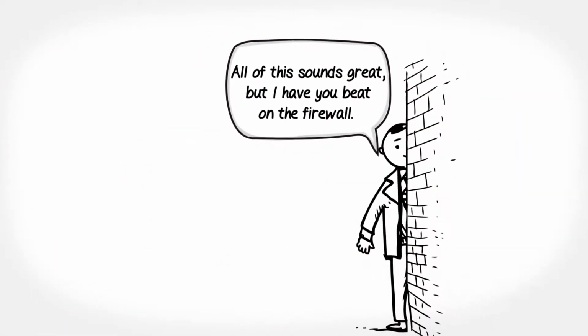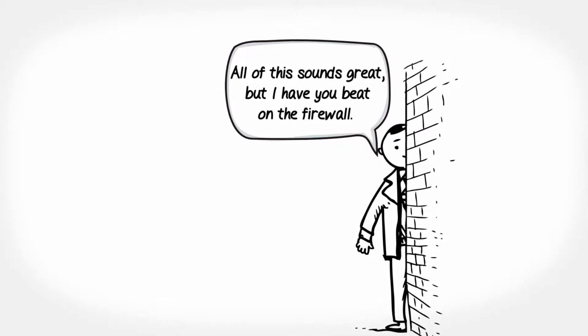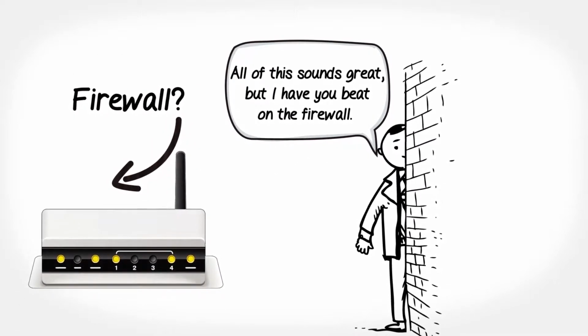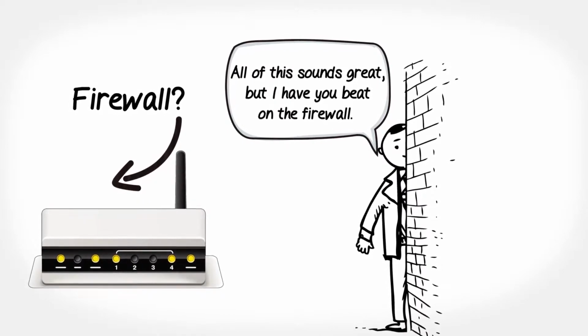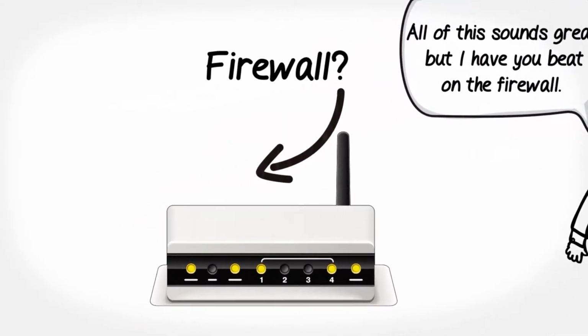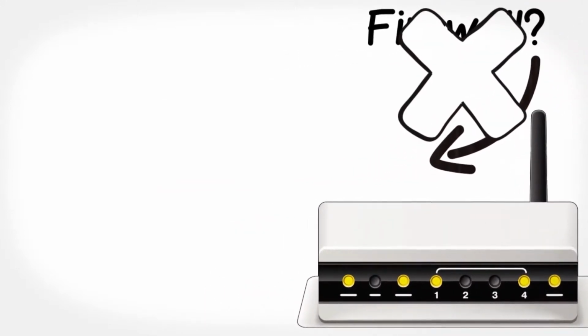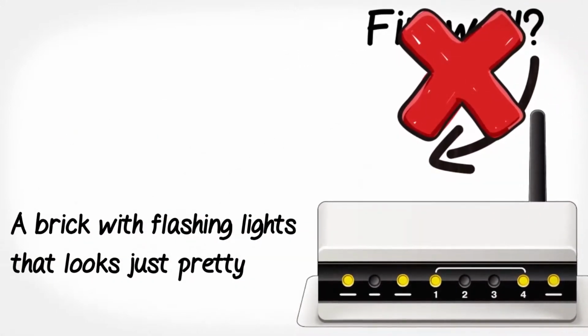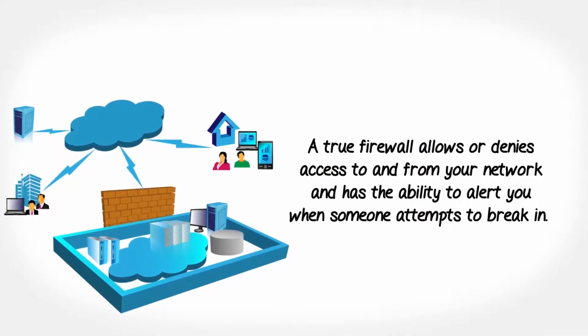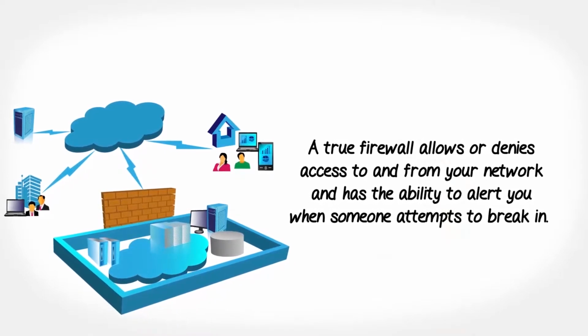All of this sounds great, but I have you beat on the firewall. My internet provider gave me this really flashy looking modem and told me that it was a firewall. Actually, your internet provider just gave you a brick with flashing lights that just looks pretty. A true firewall allows or denies access to and from your network and has the ability to alert you when someone attempts to break in.